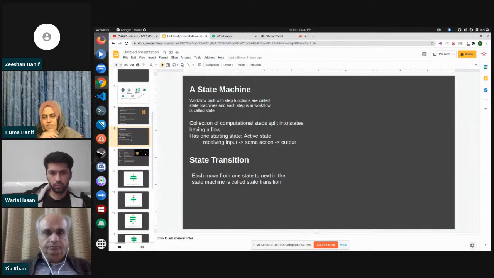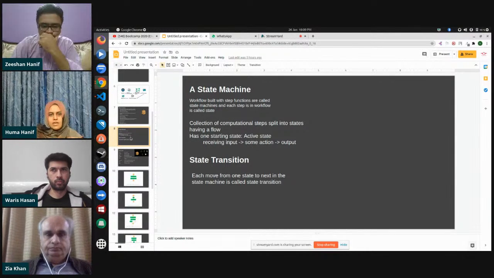The flow of information going through each other, they come together to become your state machine, and each functionality or AWS service becomes your state. And that collection of computational stages is your orchestration. So state transition is moving from one state to another. This is what we call state transition.